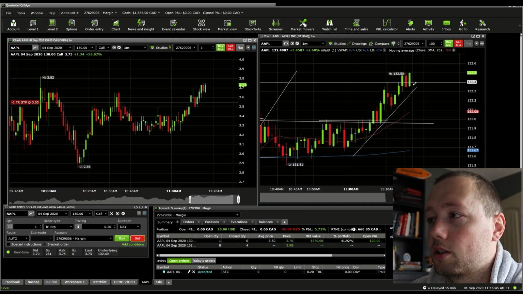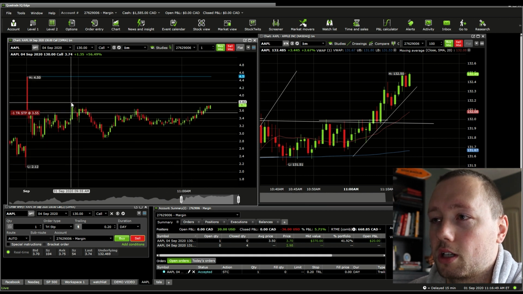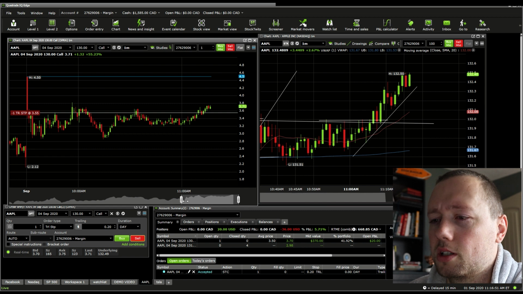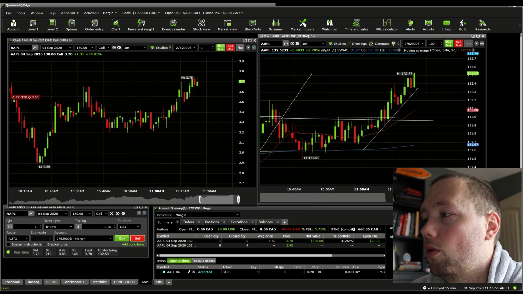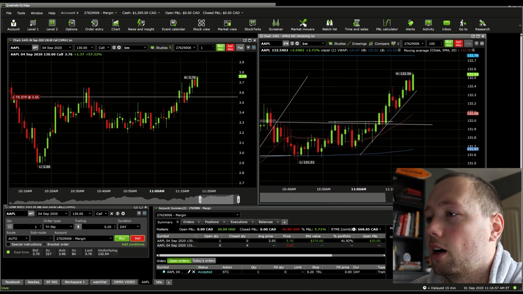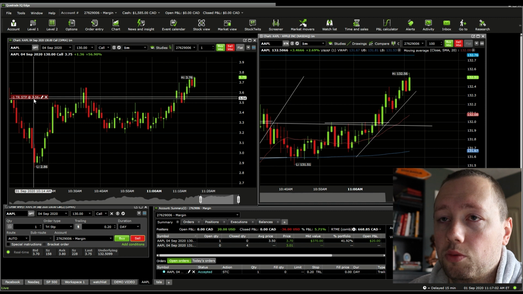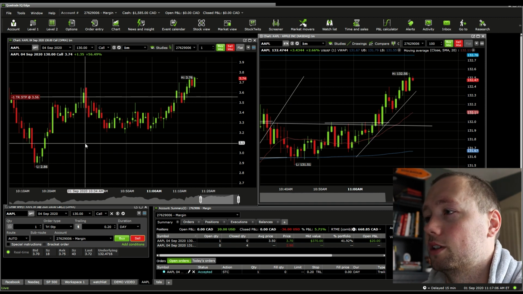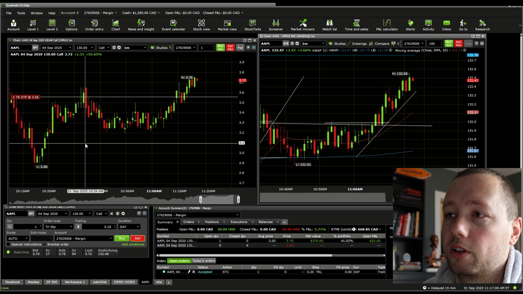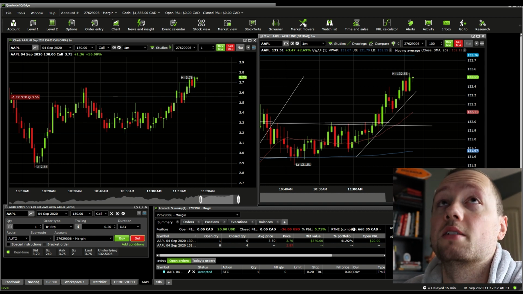So the stock is totally broken out, but as you can see here, the option hasn't quite reached its high that it was at. There is some fluctuation in how the options perform in comparison to the stock, but overall they are quite similar. So as you can see, my trailing stop loss has now moved up to 3.56. So the worst case scenario at this current time would be a $6 profit minus our commissions. So this is going to continue to move up as the stock moves up.